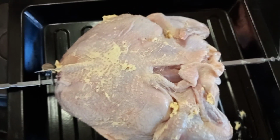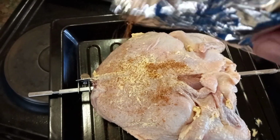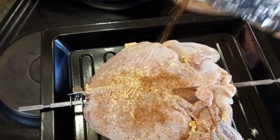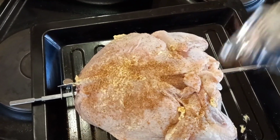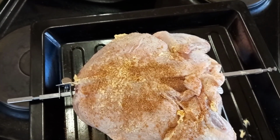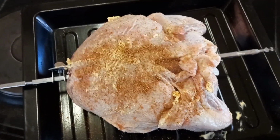Okay, I feel like Vlad the Impaler. I impaled this thing. What do you call it? I put an onion and a lot of margarine because I don't have butter in its holiest of holies. And now I am putting on some Robertson's barbecue spice, and then I'm going to put it in the thing and see if it turns.